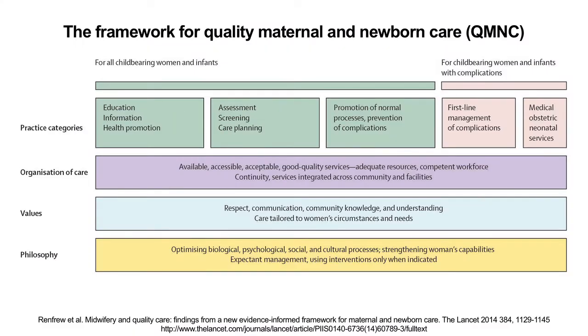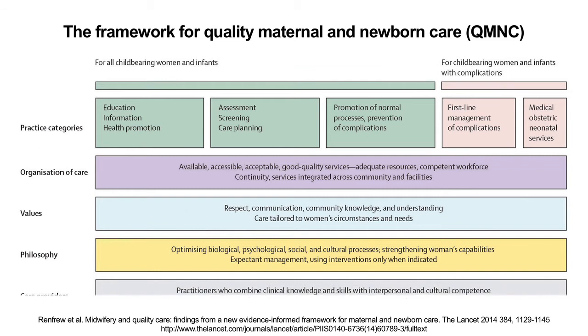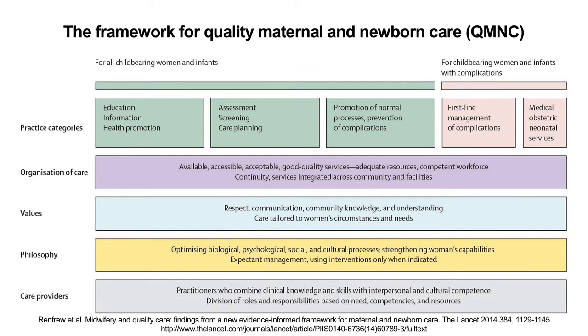The final piece of the framework is around care providers. And whatever professional group that is, they need to be competent, they need to be skilled, they need to be working in an integrated way with others, so that you don't have each group working on its own. You need to make sure there are good referral links, good systems across and between different care providers.